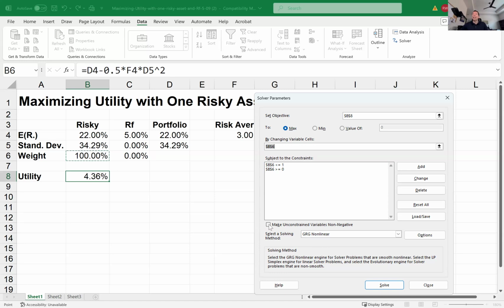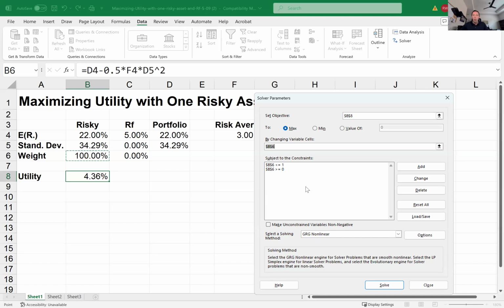If you do, it says, hey, we're not going to allow for any negative values. There may be some times where we don't want to allow for negative values, but generally we do. And if we don't want to allow for negative values, a better way to do it is with constraints, where you actually type in the constraints. Because what happens if you check this off, you'll forget it's checked off, and then later on it won't allow for negative values when you do want to allow for negative values.